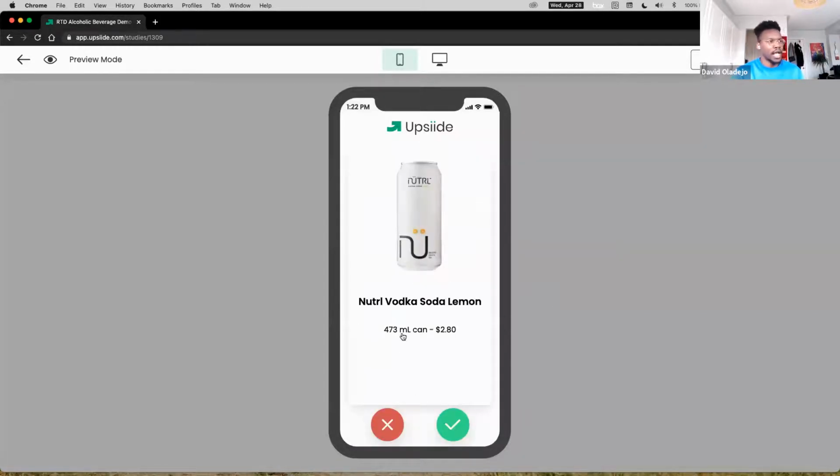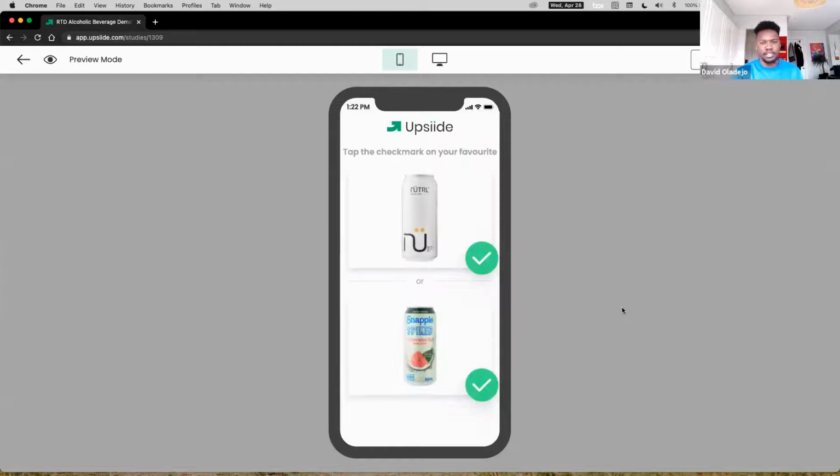I hit continue. And now I'm going to be shown each idea one at a time on what's known as a card. So in this study, you can see we just have the image, a simple name, a size, and a price. This is all fully custom. So in the case that you wanted to include more text, or you wanted to include bullet points or attributes and things like that, you can build it into the card. And again, because it is mobile optimized, when you have more text, the respondent can simply scroll to read everything that you include. So I know what to do. Neutral vodka soda is really my vibe. So I'll swipe right. This one, maybe I don't like so much. I swipe left. And then once I swipe right again, what I'm seeing now is that tournament style head to head. There is a trade-off format where it shows just the image.